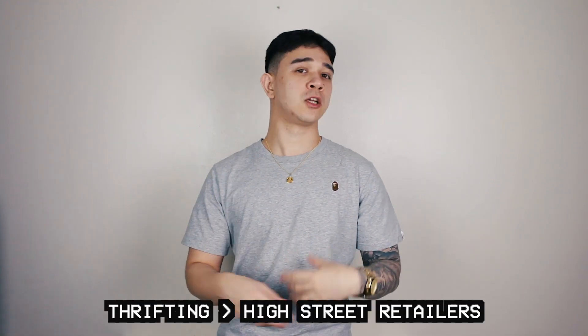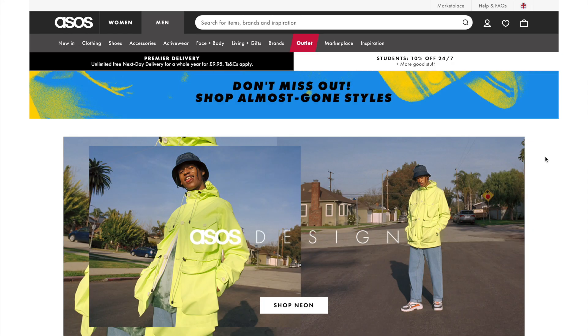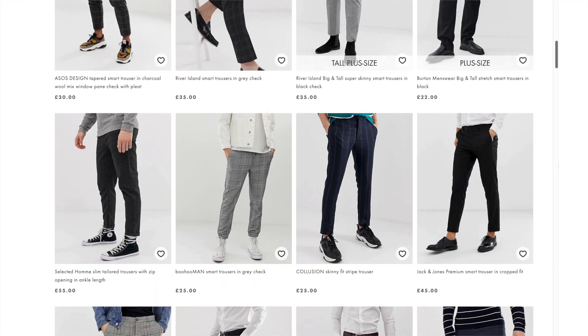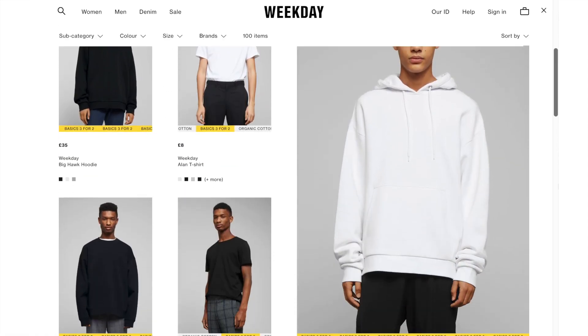The next section is high street retailers. I know this is a little controversial because sustainable fashion is a hot topic, so you can totally bypass this by just thrifting and going to charity shops instead. But for those who want to save money and get new clothes at the same time, high street stores are a really good option. My personal favorites are Topman, Zara, Weekday, Uniqlo, and ASOS — not their marketplace but their online department store. These are great for following trends without those high designer prices.